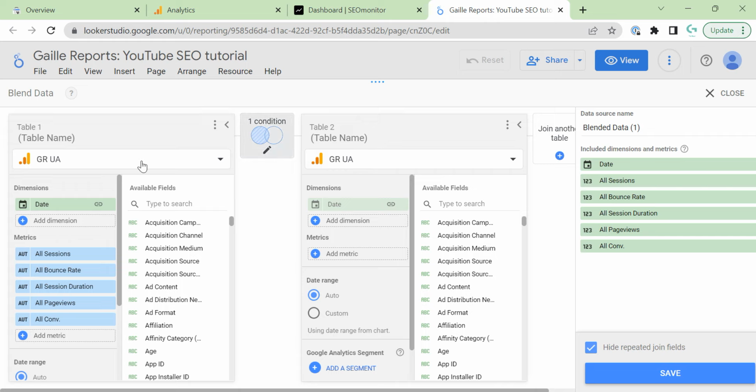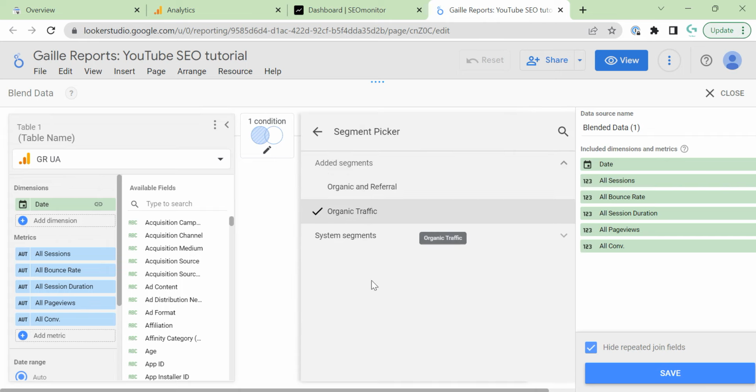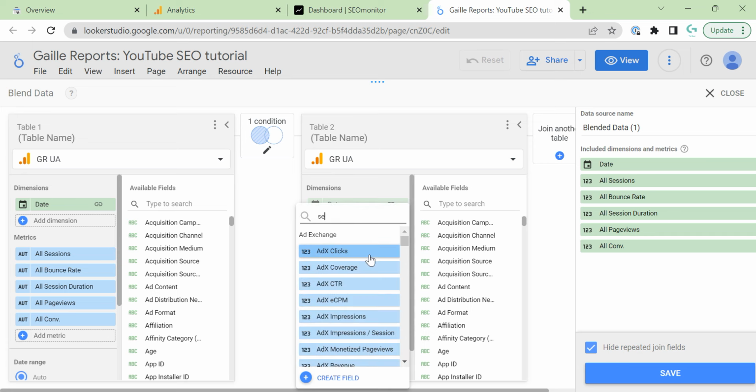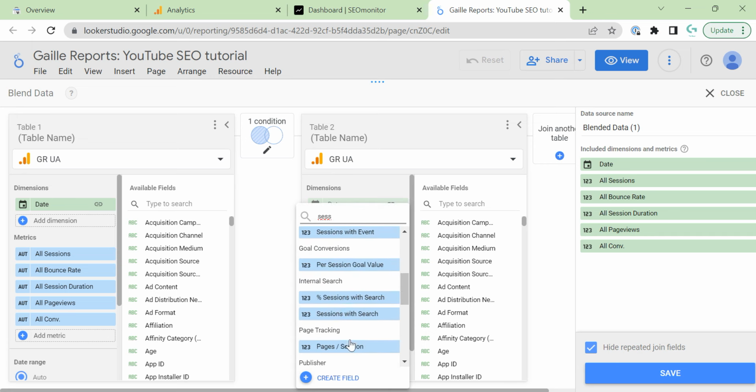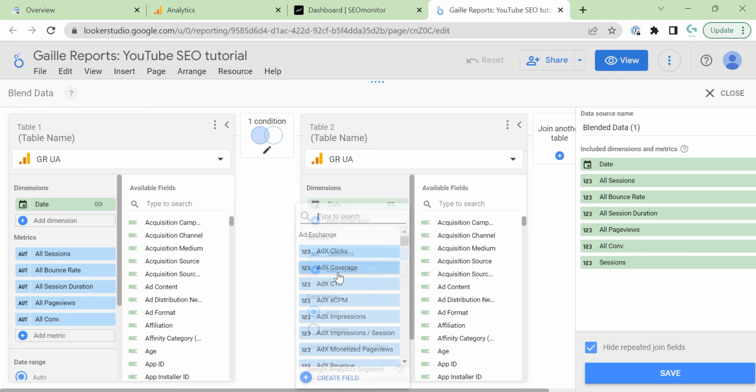And for the second table, I will add Google Analytics segment, and here I will add organic segment. Okay, I added here, and I need to add the same metrics here. As you noticed, I added slightly different metrics than I used for the dashboard, because I can use here only stable fixed metrics, but not calculated metrics, because we will have the wrong number, so we have to rewrite formulas to count calculated metrics here.